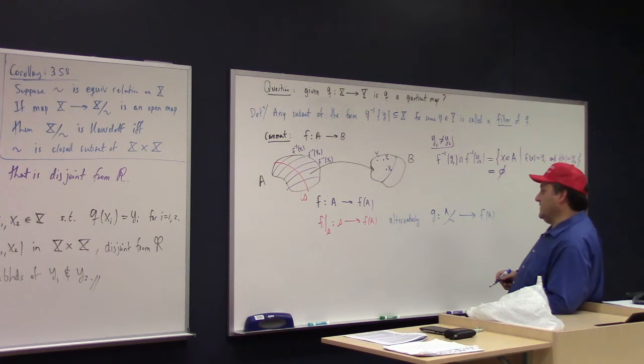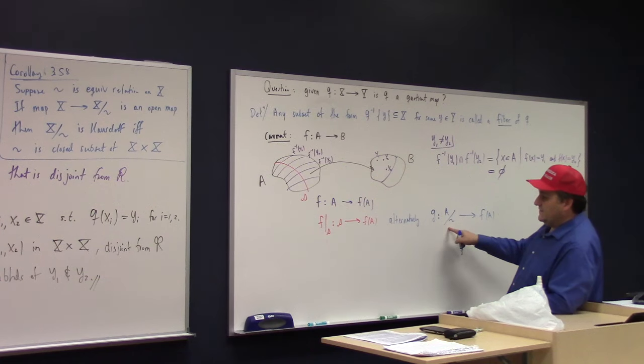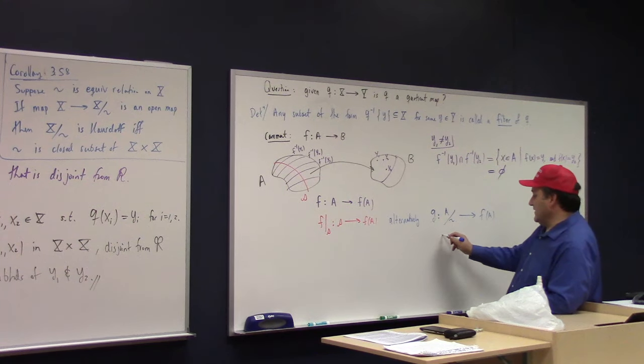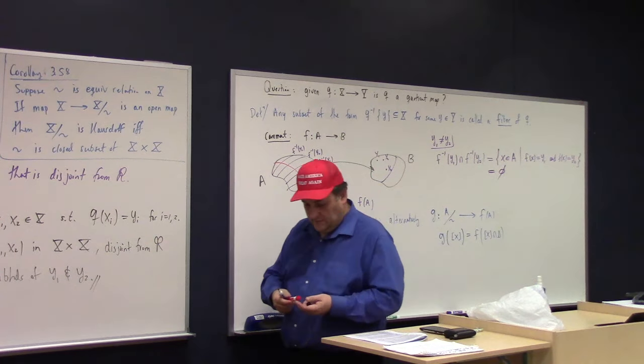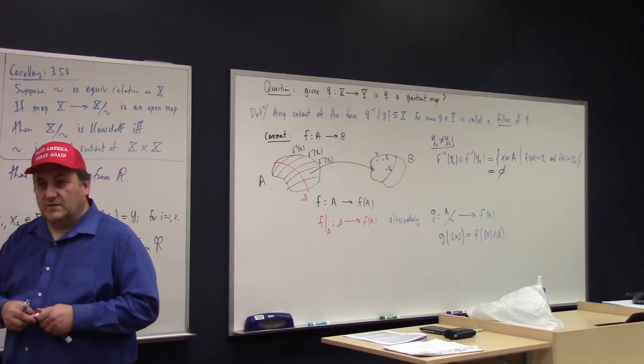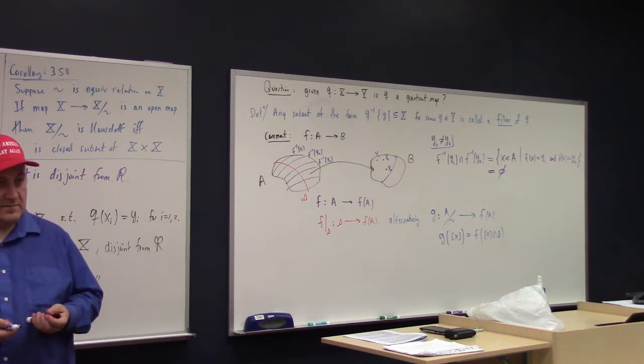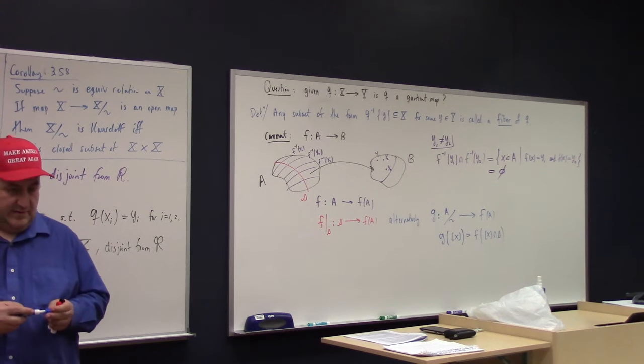Devil's in the details, of course, but the axiom of choice does nevertheless give me a representative of each equivalence class. See, that's all that's going on here: G of bracket X is equal to F of bracket X intersect the cross section. That would be the relation between these constructions. We do this in all kinds of math classes. We do this in group theory, we do this in linear algebra.